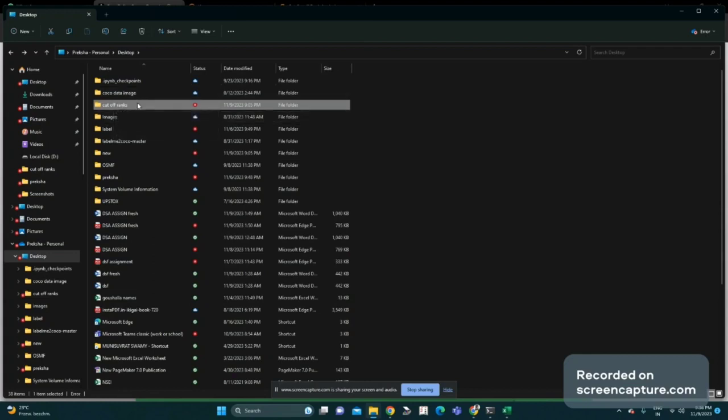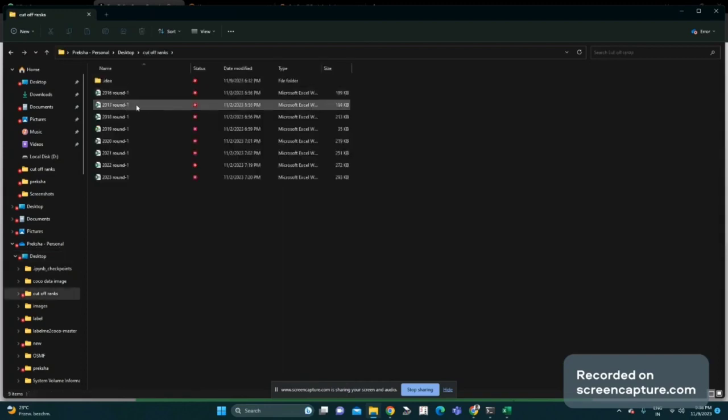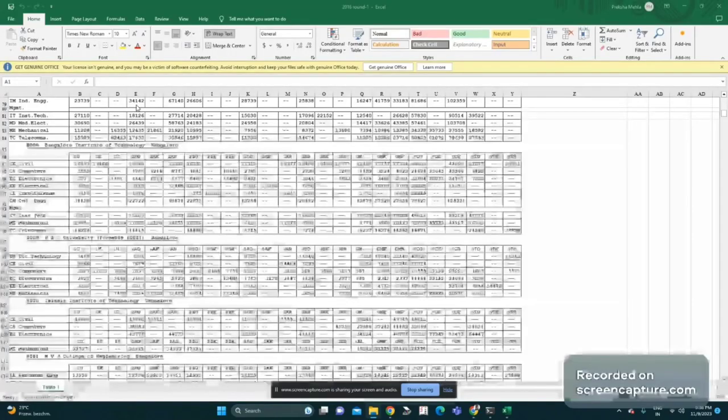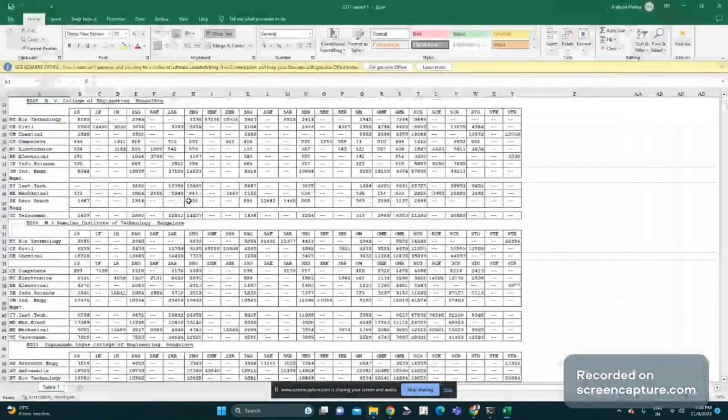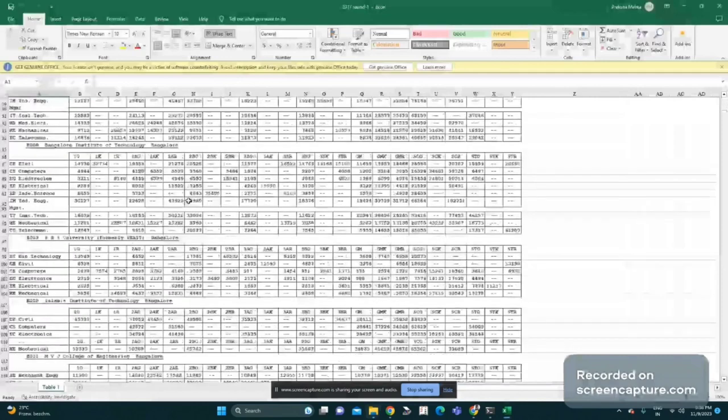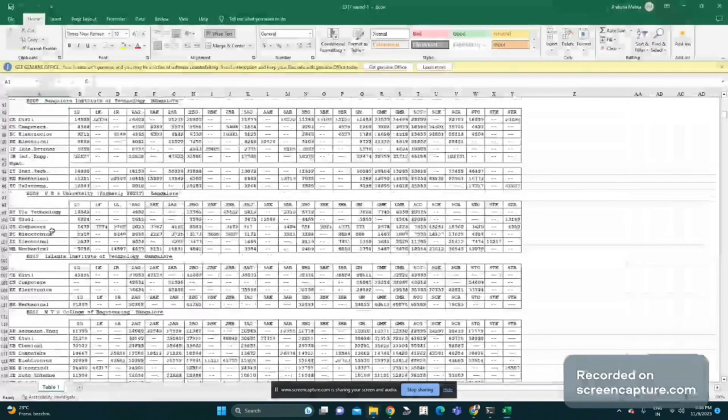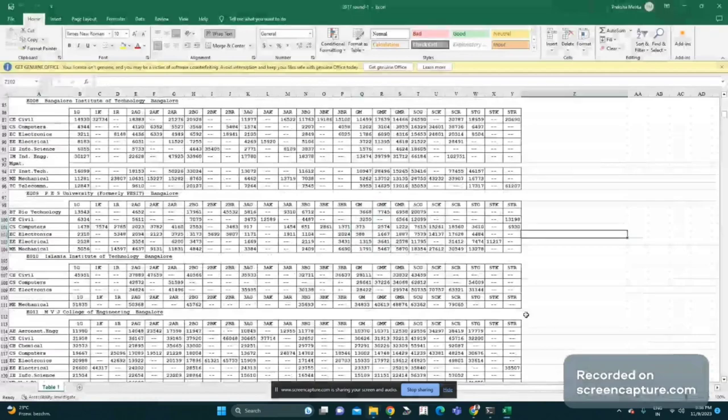Here I have stored all my Excel files under this cutoff ranks folder, and each Excel file has its own data. I chose the data of Test University, and that college code is E009, and the branches I chose here are computer science, electronics, and electrical. I'll be working on general merit data. So my work is to extract all the general merit data based on their branches from all the other seven files. So let's begin.